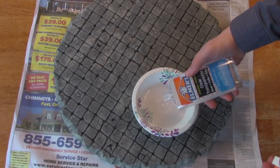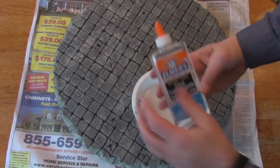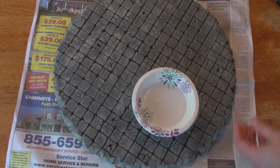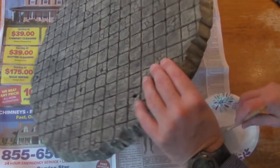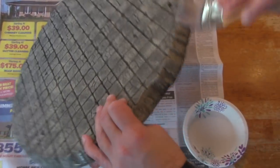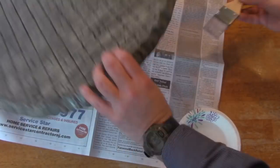Next, I will coat the entire surface with Elmer's clear glue to form a hard protective shell. I only do 1 coat using it straight out of the bottle. I don't water it down at all. And this is probably the most expensive step because for some reason Elmer's clear glue is $7, so you better get that Michael's coupon ready.